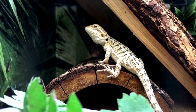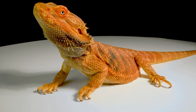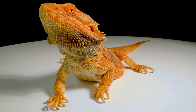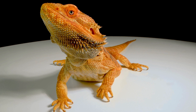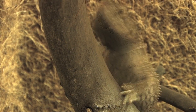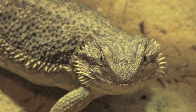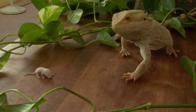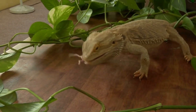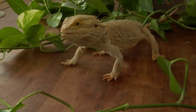There are seven different kinds or species of bearded dragons. Most are 13 to 24 inches long. They have long, chunky tails. They weigh 10 to 18 ounces. Their heads are shaped like triangles. Bearded dragons have round bodies. Their stomachs are large. This lets them eat lots of food.